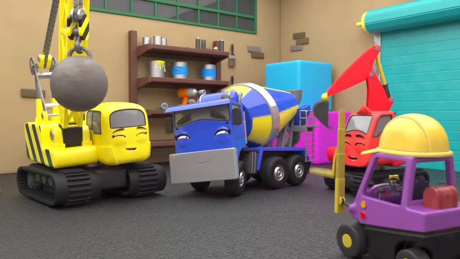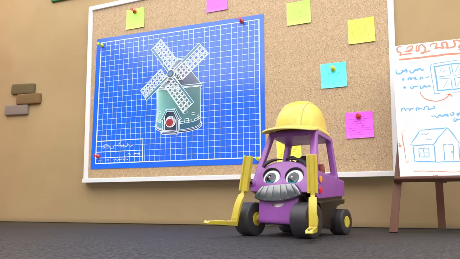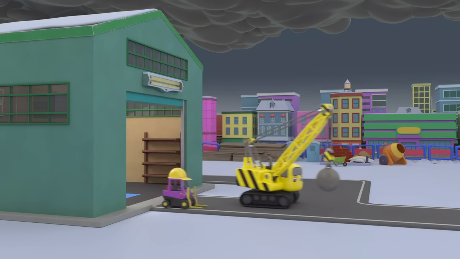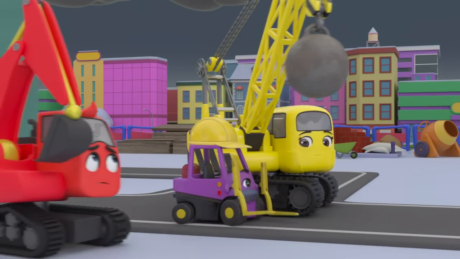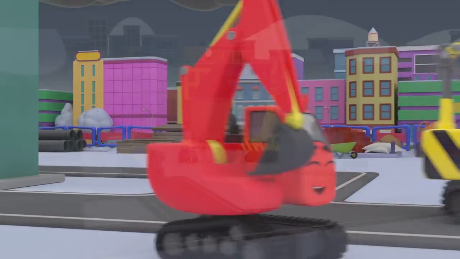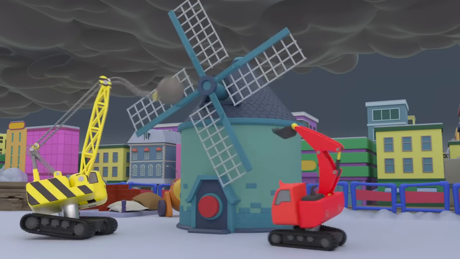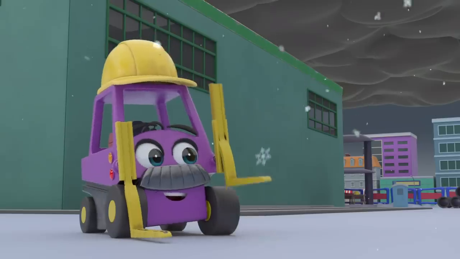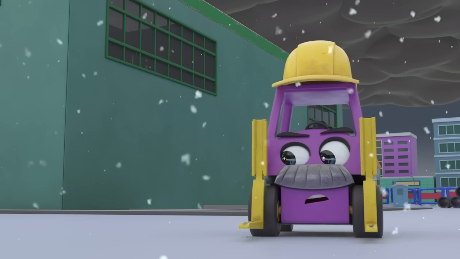It's a winter's day at the construction HQ, and all the crew are excited to get to work. Oh, today they're building a windmill. Hooray! But, oh dear, those dark clouds don't look good. They'd better get to work fast. In no time at all, the windmill is almost finished. Now the sails are on too. Now to test it. But wait, it's snowing. It's snowing a lot.